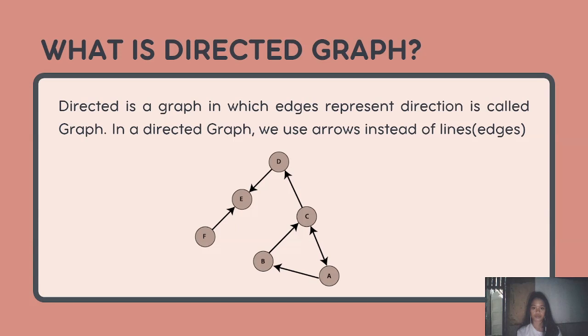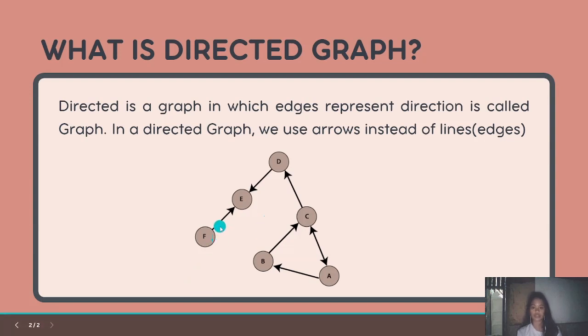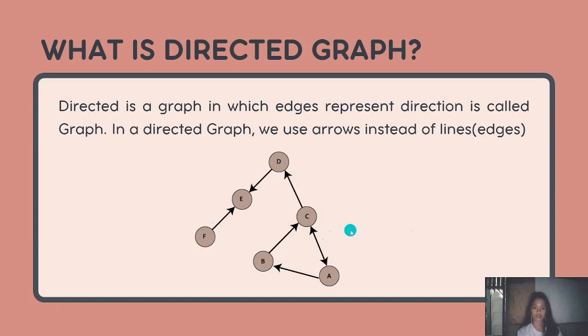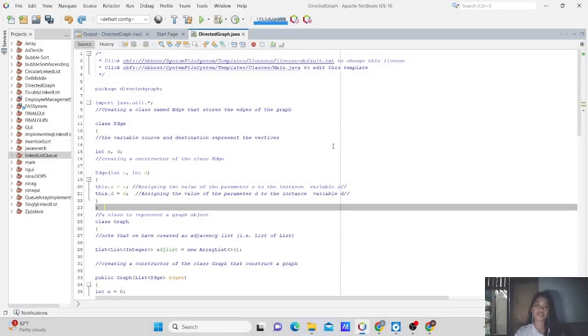Now, another feature of a directed graph is that edges can represent one-way or two-way relationships. So this is the one-way and this is the two-way. This is an example of a two-way. In some cases, you can only move in one direction along an edge, while in others, you can go back and forth between nodes. So now, I'm going to discuss how to implement a directed graph.